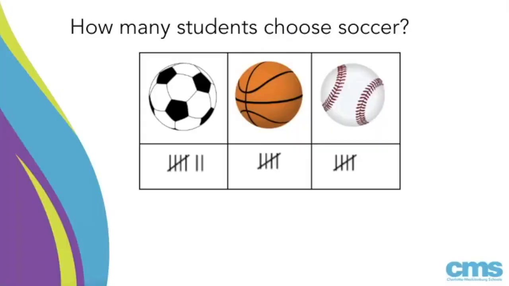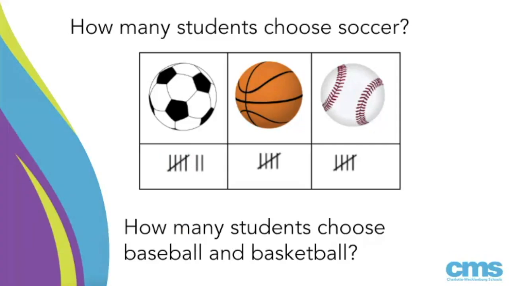When we think about data in Unit 1, students will interpret what the data is telling them. Let's look at this example. How many students chose soccer? So we can look at the tally marks that we see here under the soccer, and we can see that there are 4 lines and a slash across, and we know that that represents 5. We could count them too to make sure. 1, 2, 3, 4, and a slash makes 5. And we can count on from 5. So we have 5, 6, 7. So 7 students chose soccer.